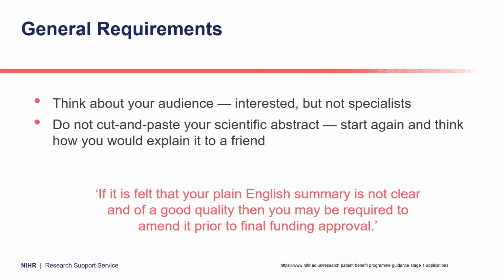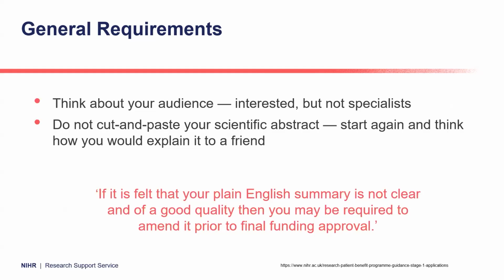Some general requirements. You have to think about your audience. Obviously, they're interested, but they're not specialists. A mistake that some people make is to cut and paste your scientific abstract and try and fiddle with a few words. That's not the way to approach it. You have to start again and think how you would explain it to your friend.